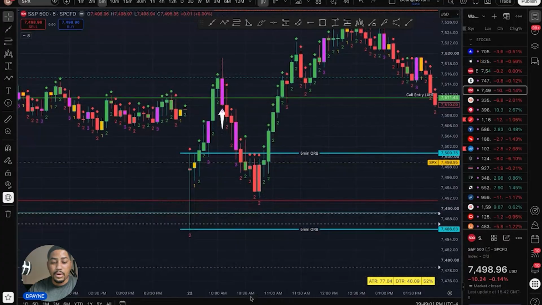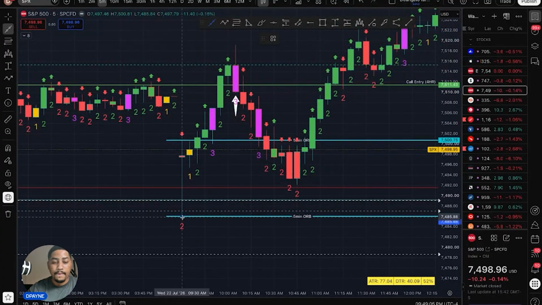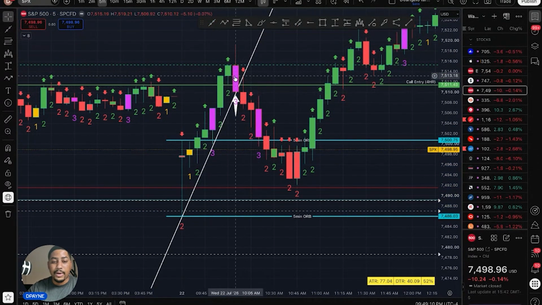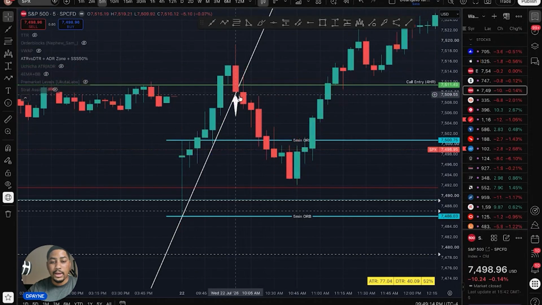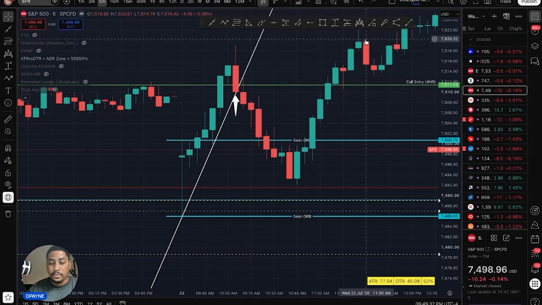Because if you draw this support line right here, bottom to bottom, the break of this line right here told you to get out. Let me turn off the strat assistant. It was a red line. So you had 5, 10, 15, 20, 25, 30, 35 minutes of green. You got your first red candle, and then it sold off. Sell off, sell off, sell off. Green candle, reversed. Big green candle.